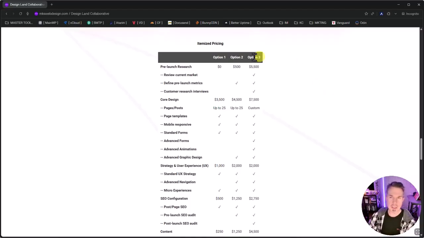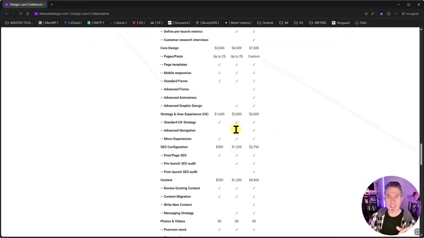So just kind of a standard pre-launch metric. And then from the design standpoint, I added in some advanced graphic design. I think that would be useful when we're talking about, say, integrating a map system and having hover sections and having it change and manipulate. I do think that that's going to take more time, so that's where that advanced graphic design would come into play to be able to show some advanced map functionality or some advanced hotspot functionality that we already saw on your site and that I showed you on a few others.